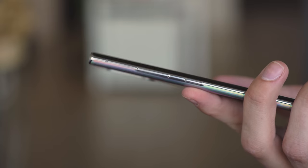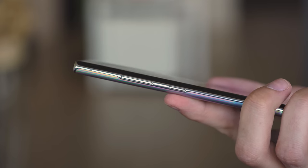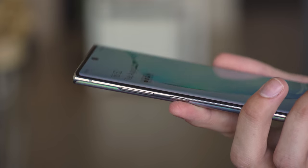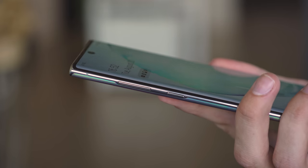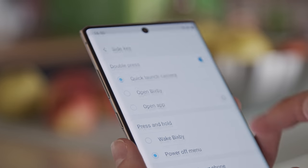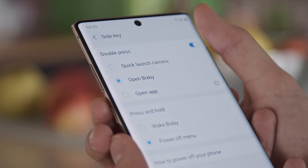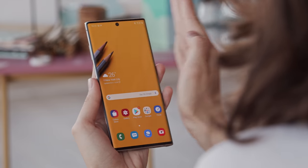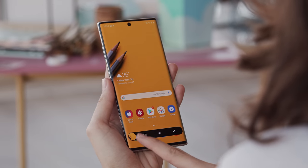The power button has been moved to the left, where the Bixby key used to be. One of our working theories is that Samsung didn't have a lot of space to put the button in a comfortable spot on the right, since that's where the bulk of the electronics for the S Pen are. Still, the move isn't much of a loss, because that Bixby key has been hanging around for 3 generations now, and nobody really liked it very much. And now you can remap the power button, so you can choose whether you want Bixby, the camera app, or something else. Yeah, taking screenshots is a little more awkward, but you can also turn on the palm swipe shortcut.